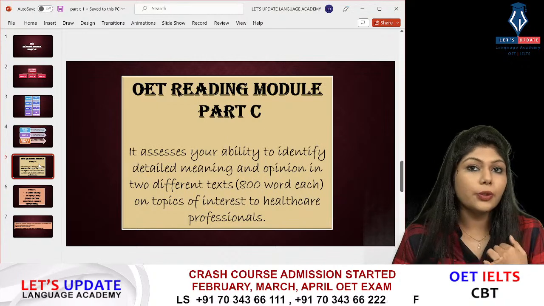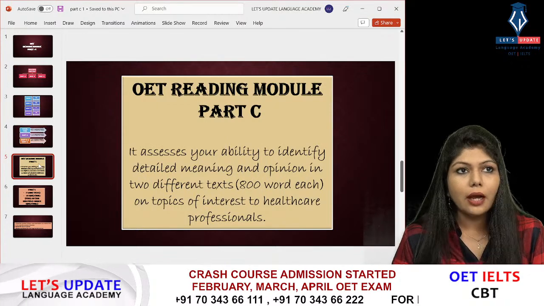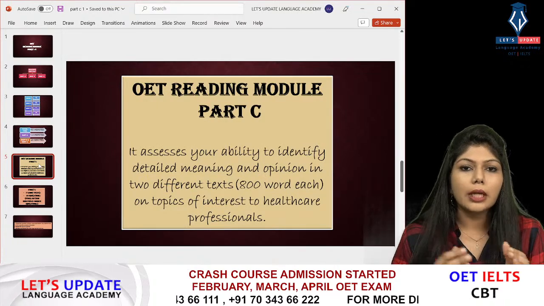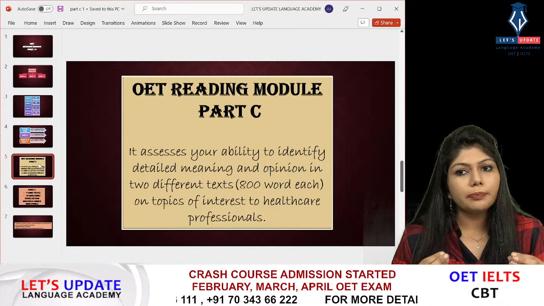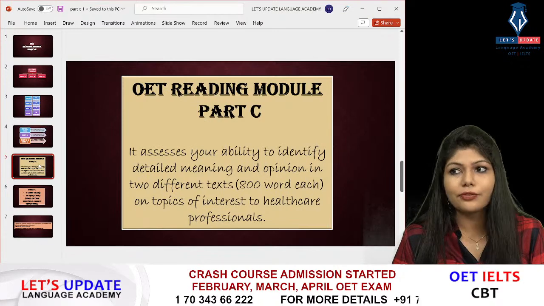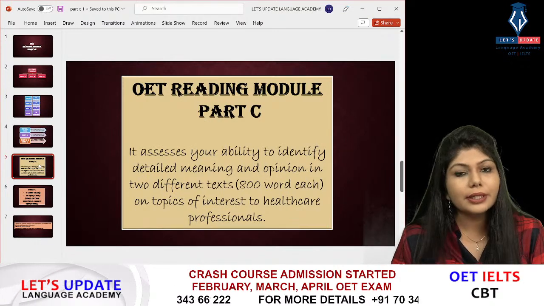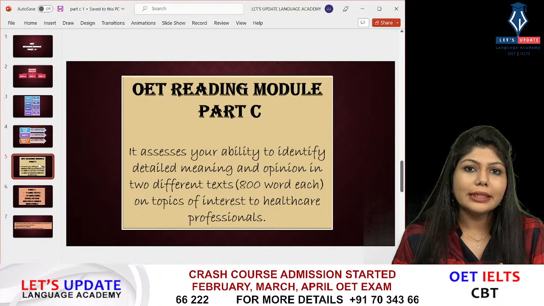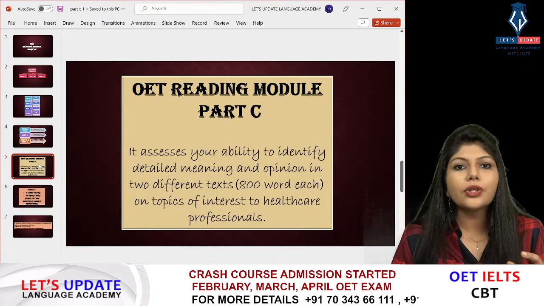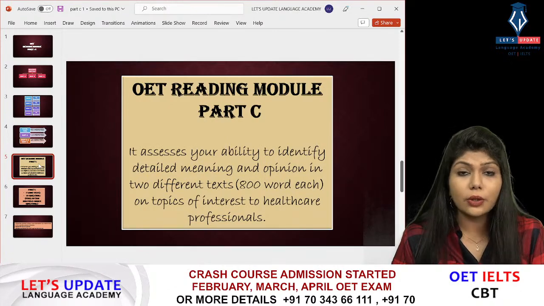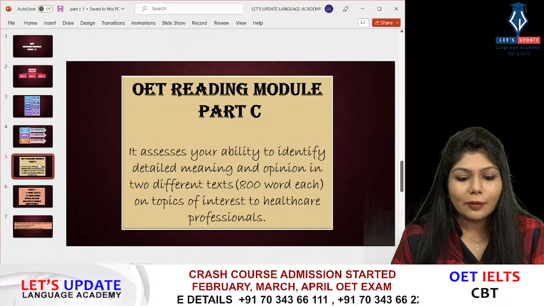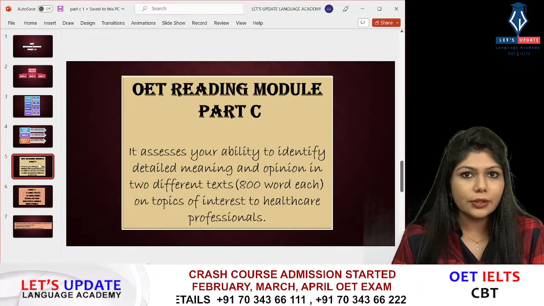The opinion could be of the author, the writer, or the professor, the researcher, or if there is information about some other people being talked about in the text, of some other researchers or people who have done research on the same topic. In that case you need to note what they have done, what their attitude is, or what is being talked about, their opinions also. That matters, so please focus on all of that information.